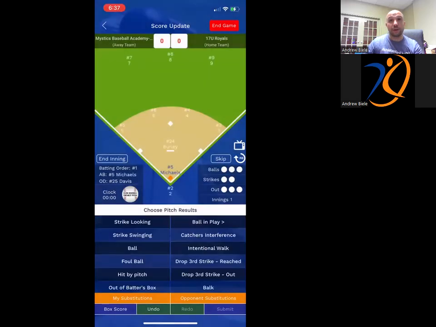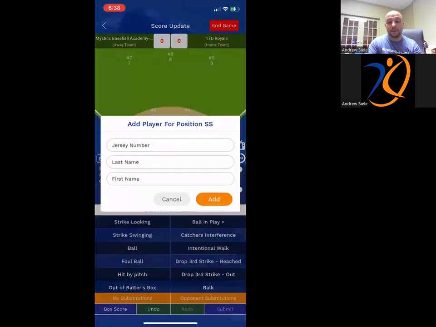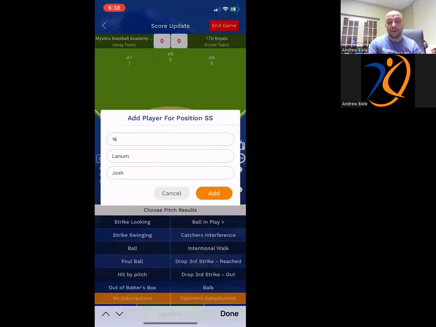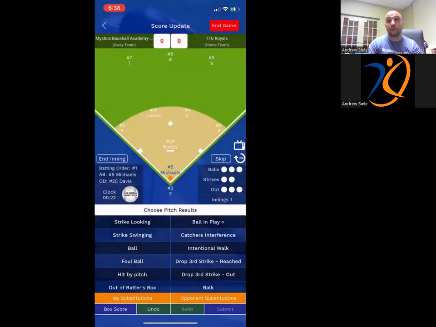And I just want to show you, because I did not put players in the field, I didn't do the player positions except the pitcher, it just puts a placement player in the field, and then I can change them. There are a couple of ways to change them. I can click on the fielder. So if I click on the shortstop, I can say, John is the shortstop there, and it will automatically put him there.